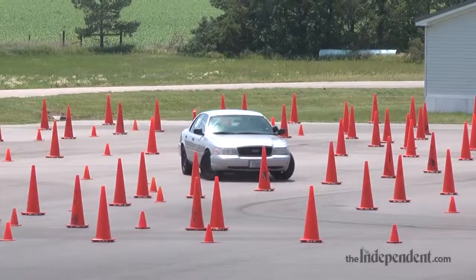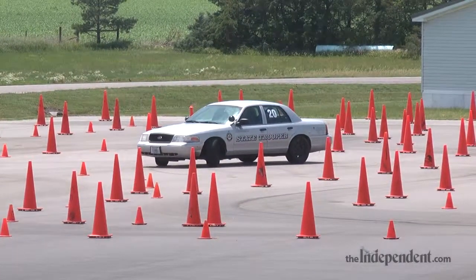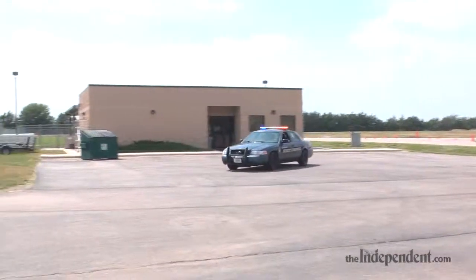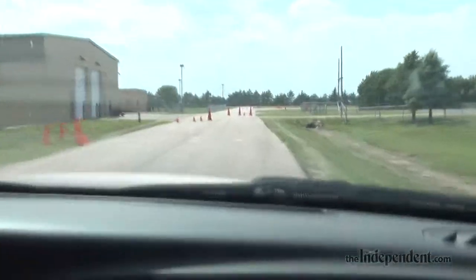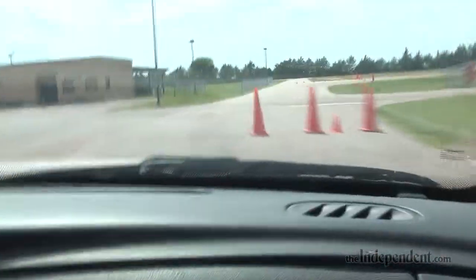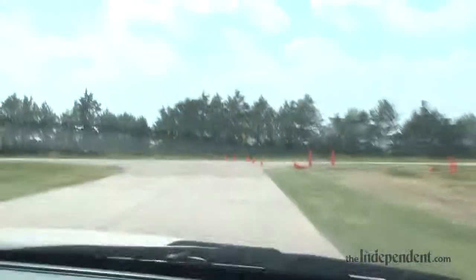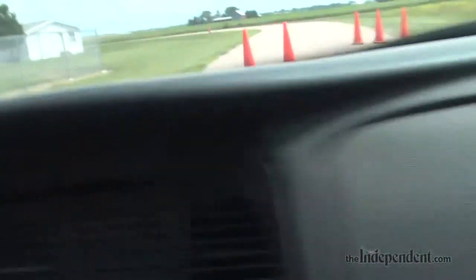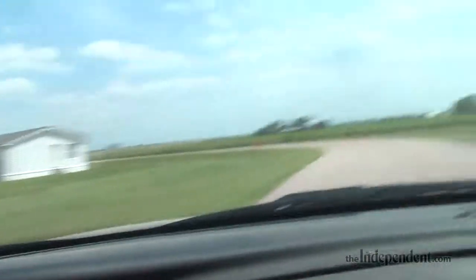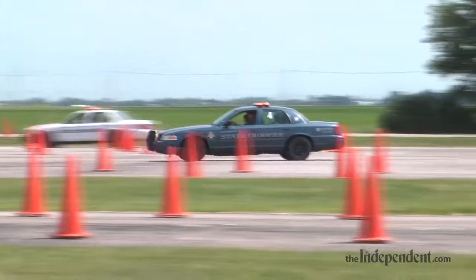A lot of people don't know what to do so they just come to a complete stop in the roadway, which blocks the entire road. We're showing the girls some ways to deal with that. From the start in driver's ed, people are taught to look where you want the car to go — if you look that way, that's where you're going to steer. The problem is, if you're driving and a small child on a bike steps out, or a car comes to a complete stop in front of you and startles you, you focus solely on that object.